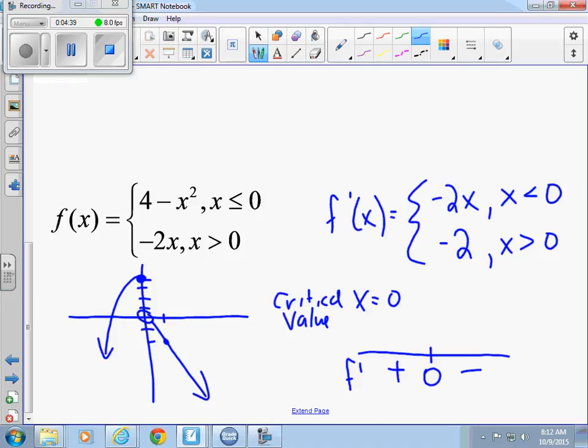So just wanted to show you kind of what a piecewise function looks like and tell you you probably will always need to think about the graph when you do a piecewise, if it's possible for you to graph it, if you're doing a first derivative. Now increasing and decreasing, did we need to know what the graph looked like to figure that out? That was pretty easy. But as far as relative extrema, be careful and think about the graph.